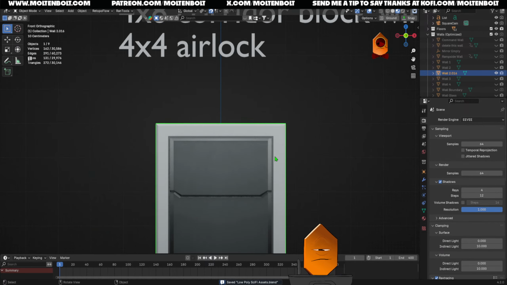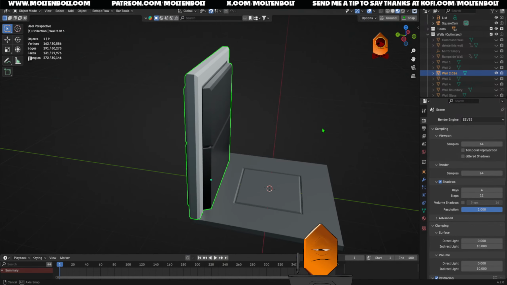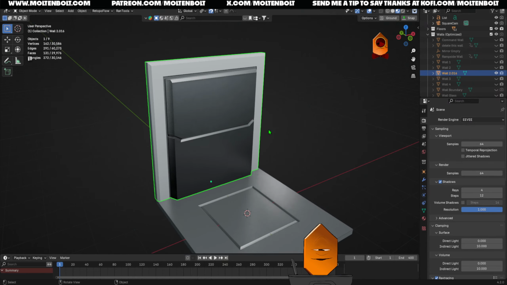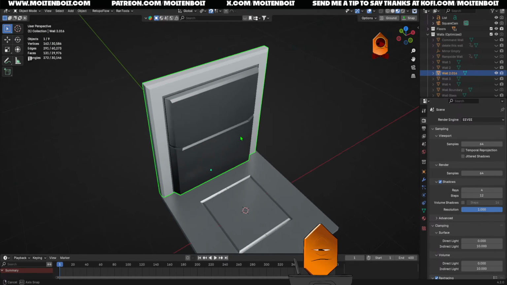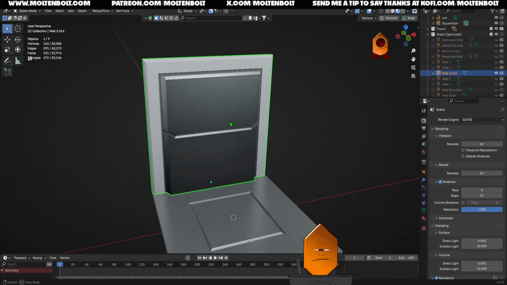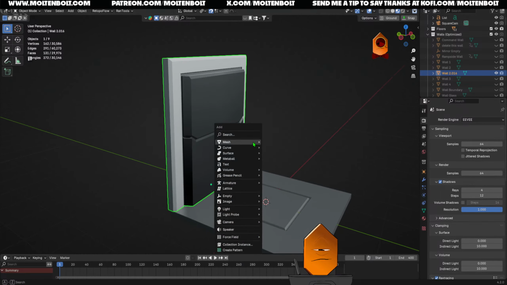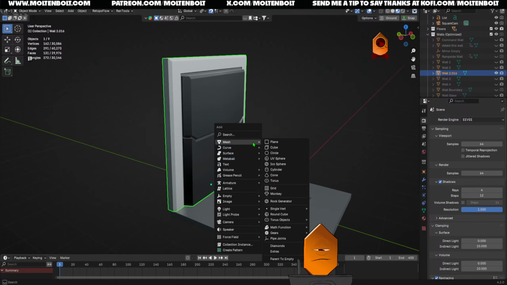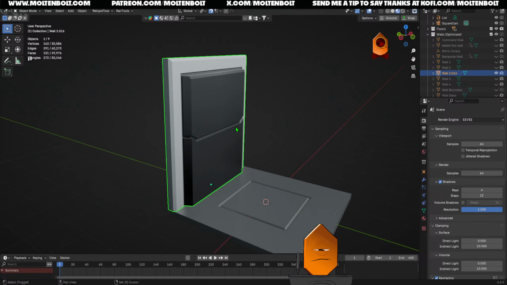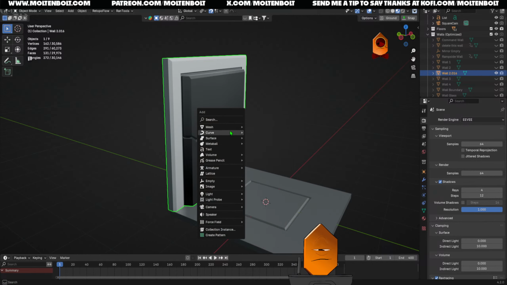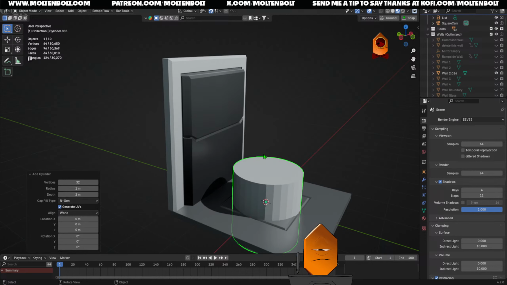So maybe some lights would be good. Thinking some kind of sci-fi-ish pod kind of light, maybe. So let's add in a cylinder. I'm gonna make it 12 to keep it nice and low.